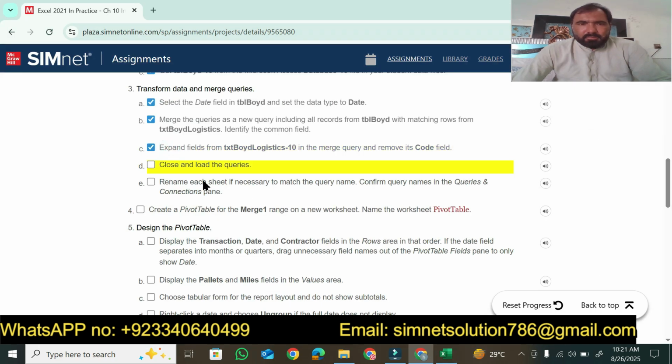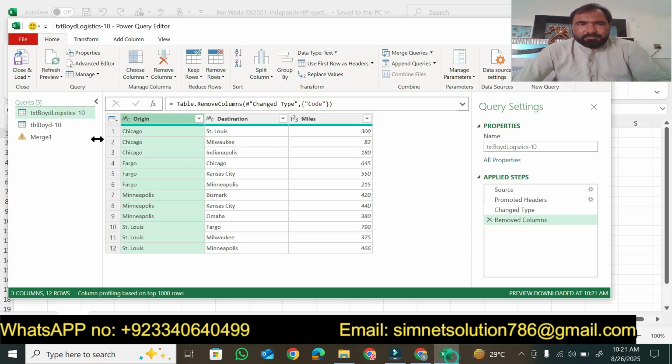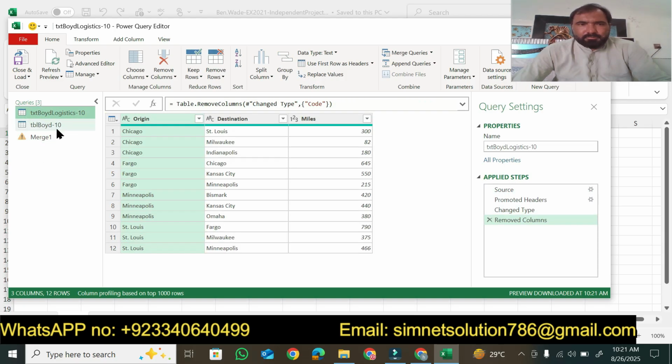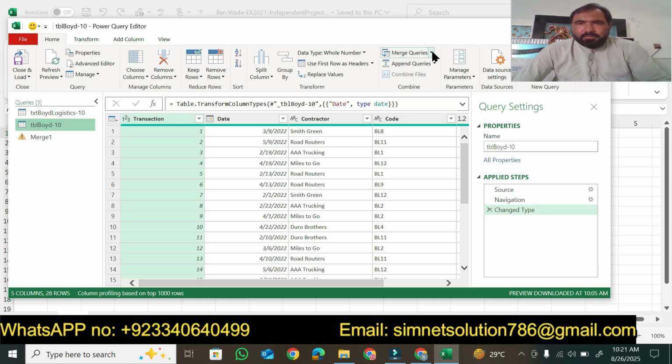Then close and load the queries. If there is some problem with this one, we again create that one.